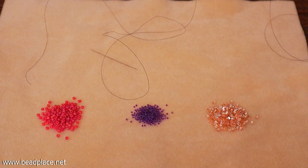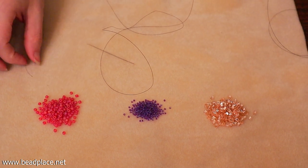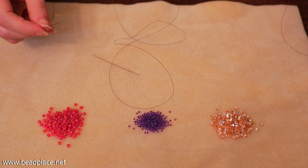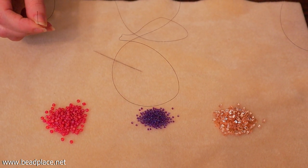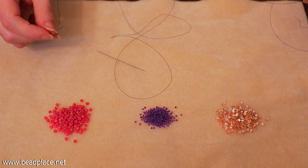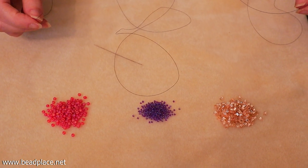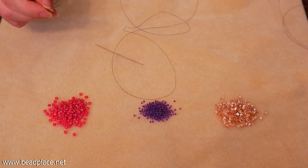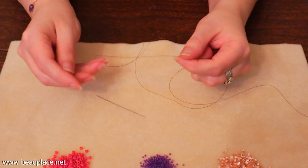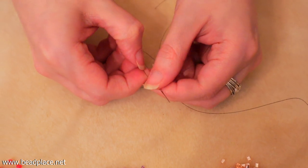Let's get started. As you can see, I've done a couple things to prepare for my bead weaving. What I've done is cut a working length of my 8-pound Fireline. For me, a comfortable working length is about my arms outstretched as wide as they can go, plus a little bit more. If you are a seasoned bead weaver, you can cut a length of thread that's longer than that. Or if you're a beginner, you can go a little shorter than that. Just do what's comfortable for you. This is a project where we will be tying more on, and that's okay because the beads that we're using have pretty big holes.